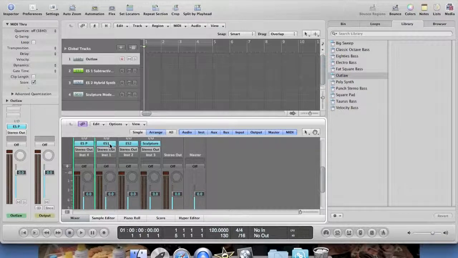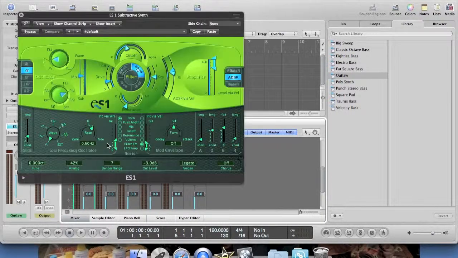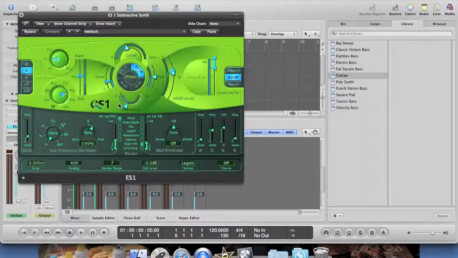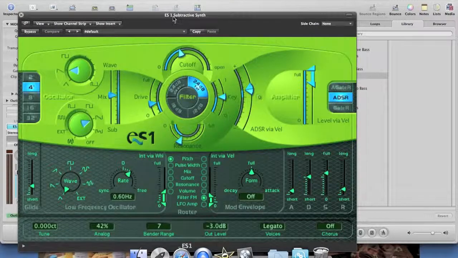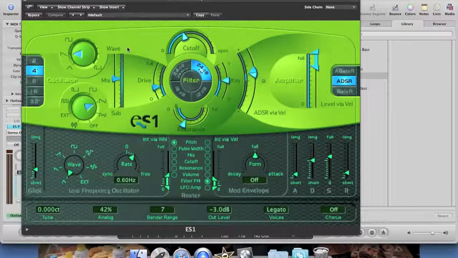This is the ES1 synthesizer. Oops, sorry. And there it is, and we're going to make it a little bigger here so you can see it. And so here you have the oscillator section again, the filter section here, the amplifier section here, and then here is your envelope controls.